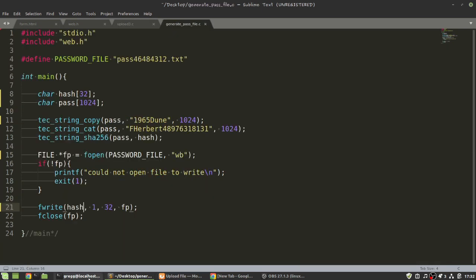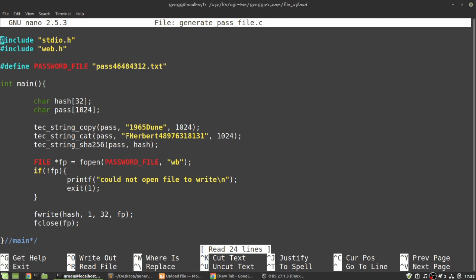So, oh yeah, I was showing you here. So you change the salt, then you do the actual hash, and then you save that hashed password into that file. Then you do the write and you close the file.